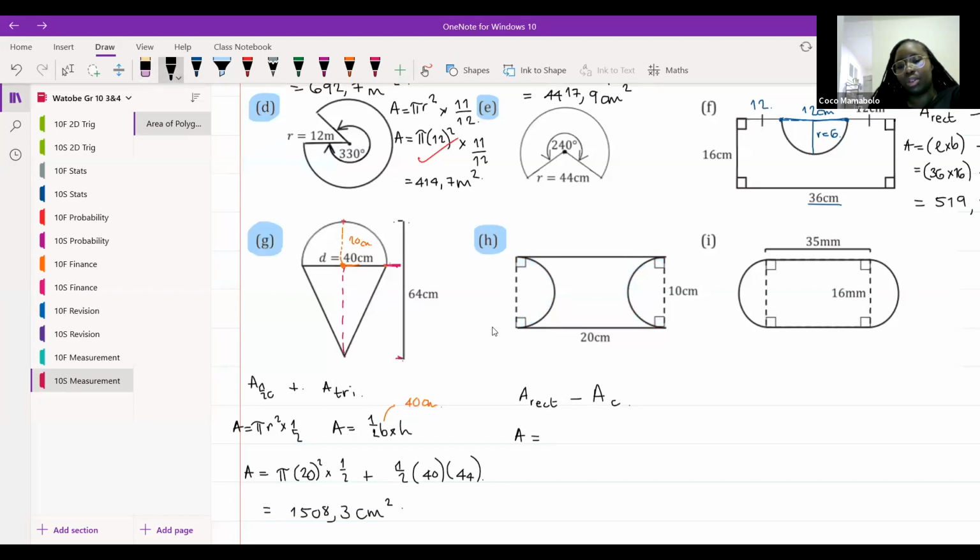Okay. We're going to go area is equal to, give me the area of the rectangle. What's that going to be? Area is going to be length times breadth, which is 20 times 10. Good. Minus, then we know that we're going to need pi r squared. What is our radius, by the way? 5. Beautiful. Where did this 5 come from? The area is equal to 78.6.